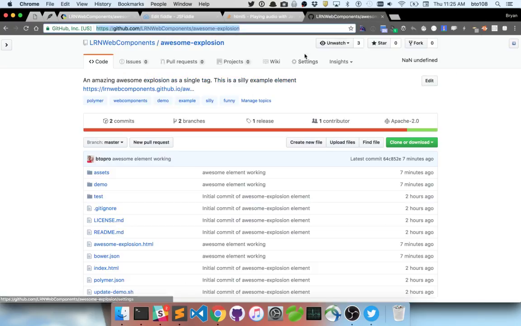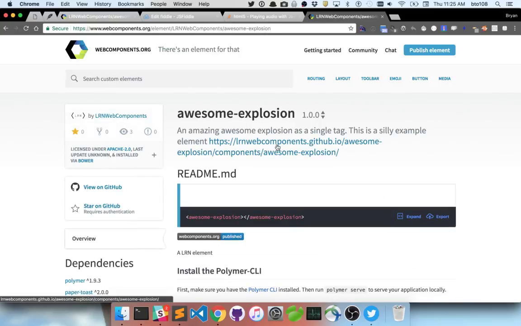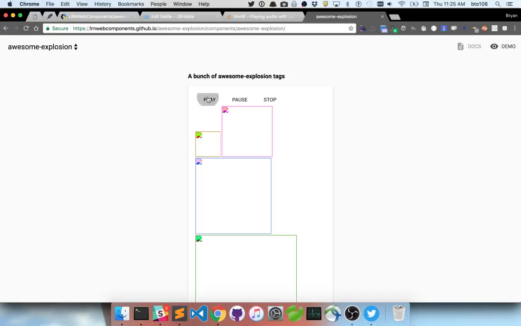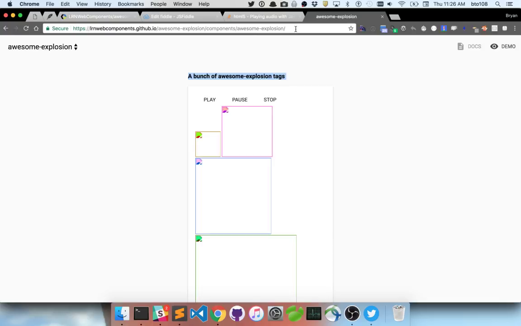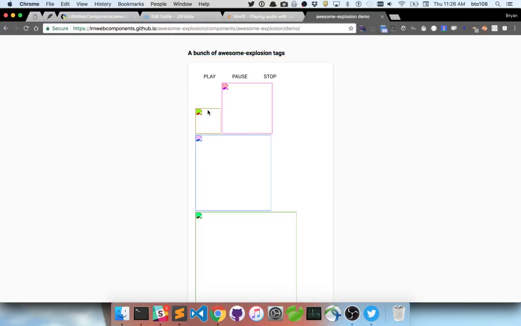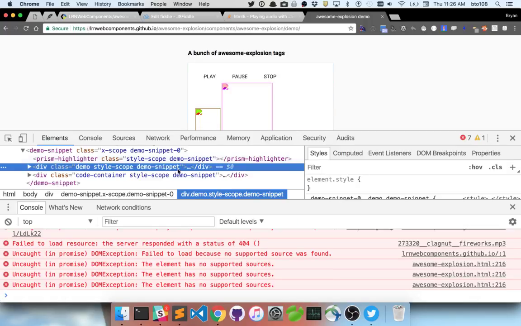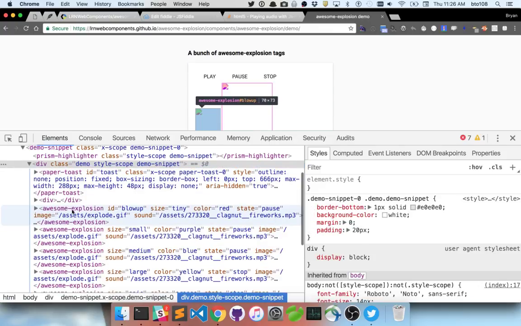The important thing is that if you're on webcomponents.org, the first thing you're going to see is our awesome explosion we've been working on this whole time, which I can click, and then you can hit the demo, and you see the demo, and you share with your coworkers a bunch of broken images because apparently I didn't put the paths in correctly. I wonder if you do /demo. No, so that's that pathing issue again with the relative media. So let's see in there. Okay, blow up.